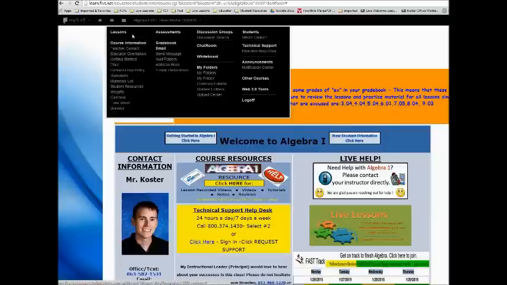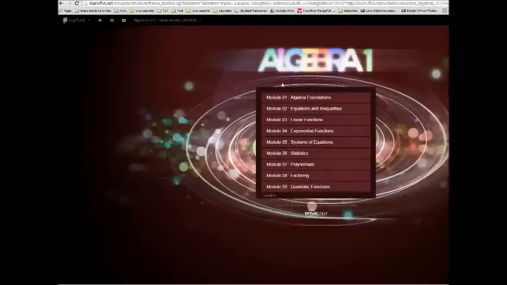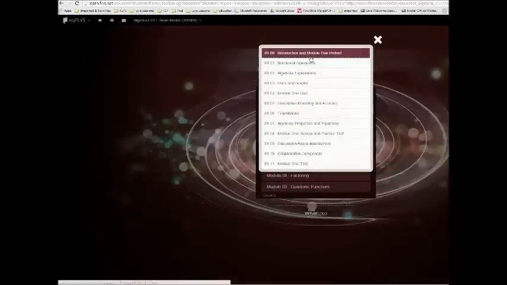This is where you'll have lessons, one of the most important components of our class. Click on lessons and you'll come up with a list of all the modules. From here, of course, if you're starting in segment 1, you're going to go to module 1. If you're starting only in segment 2, you're going to go to module 6. But let's say you're starting in module 1. We're going to go to module 1, the first lesson, 1.00.